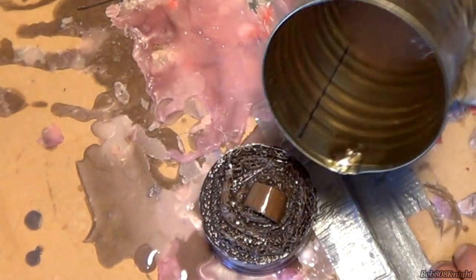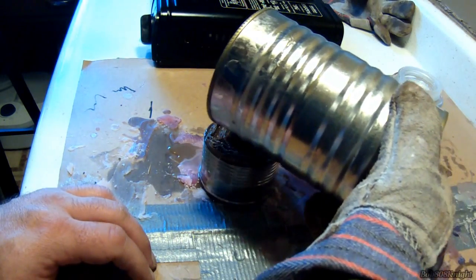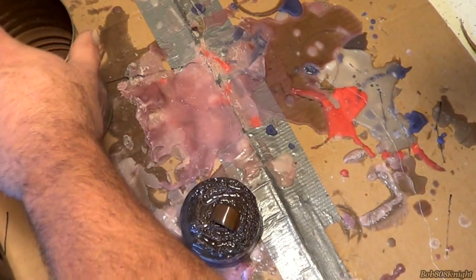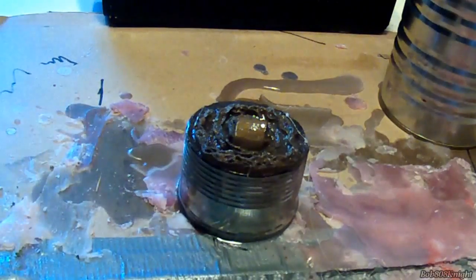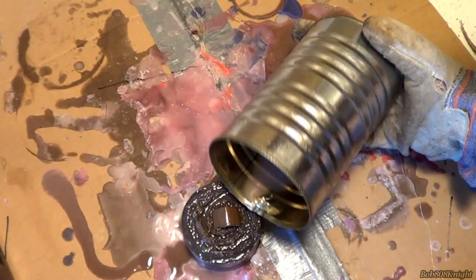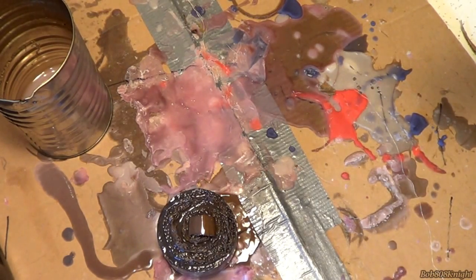See how it's coming out right there? And it is definitely full. Now all you have to do is just pretty much wait for that little guy to cool down. And if you see some open spots like right over here and over there, we'll just simply pour a little more wax in there and make sure it's all the way full. There we go. And it usually takes a couple hours to cool down, or if you really want to, you could probably shove that sucker in the freezer and it'll cool down a lot faster.